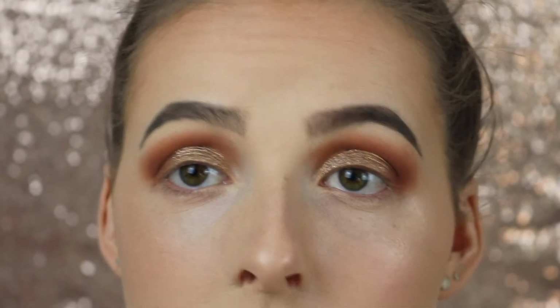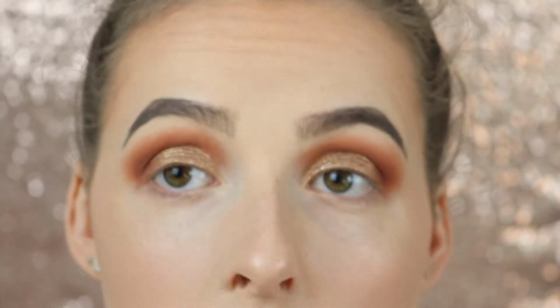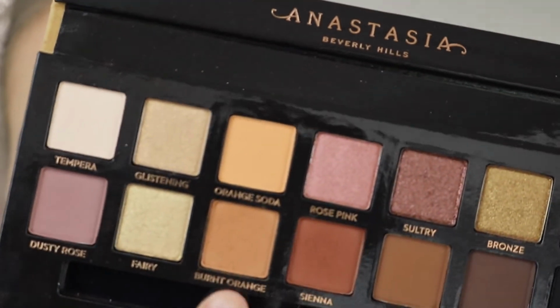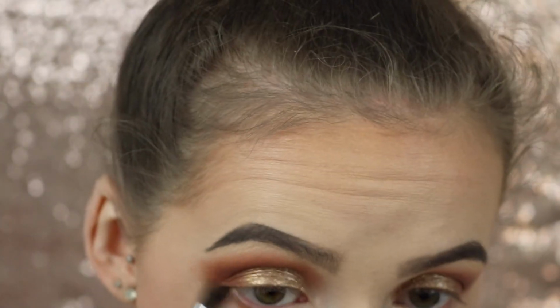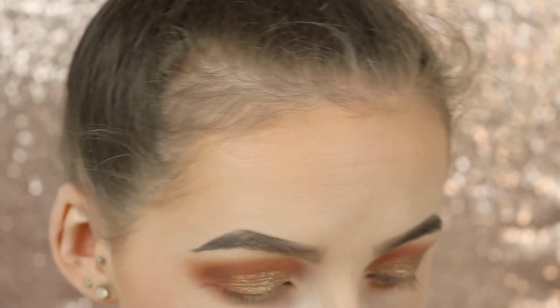Okay, so for the price, these are amazing. I believe they're only like $2.99. Okay, so now I'm gonna do the lower lash line. I'm not gonna do anything too dramatic. I'm gonna take burnt orange that we took in the crease and just blend that under the eye. They don't really have a highlight shade in the palette.